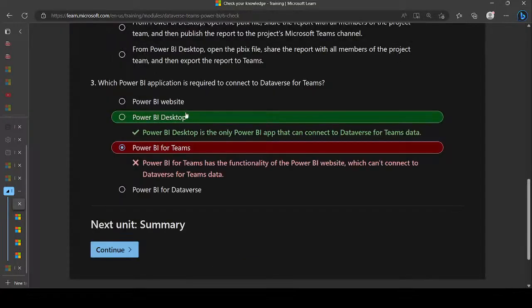So Power BI application required. You can't connect to data. How in the world does that make sense, that you can't use Power BI for Teams to connect to Dataverse for Teams? It almost seems like Dataverse for Teams should not be a thing. Like, what? That's dumb.